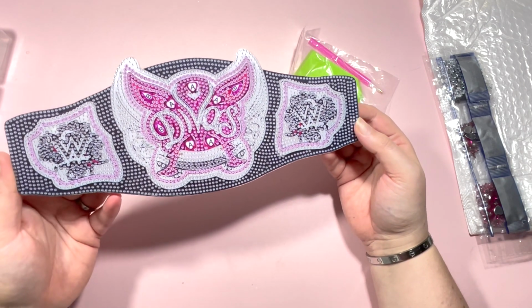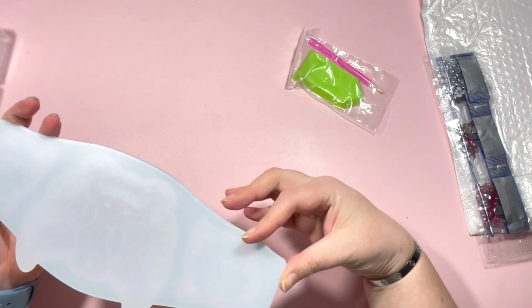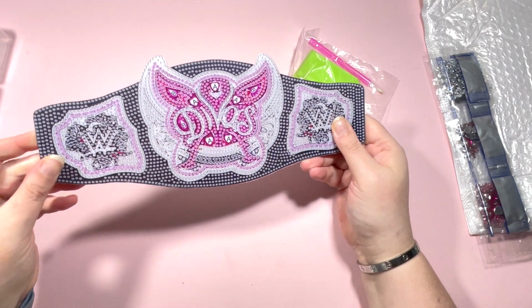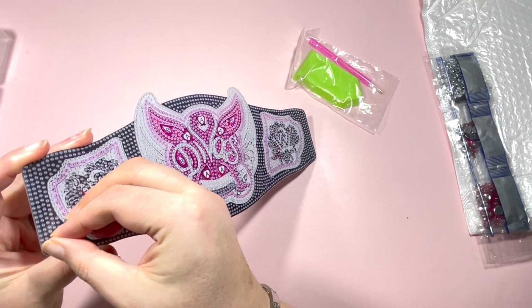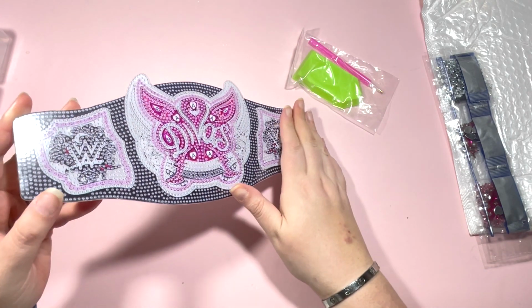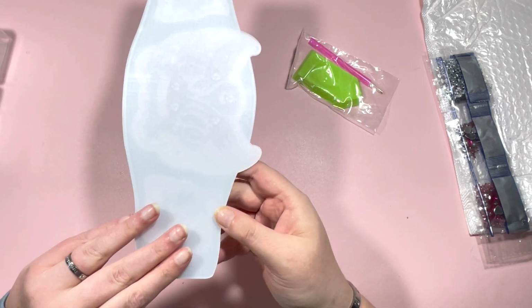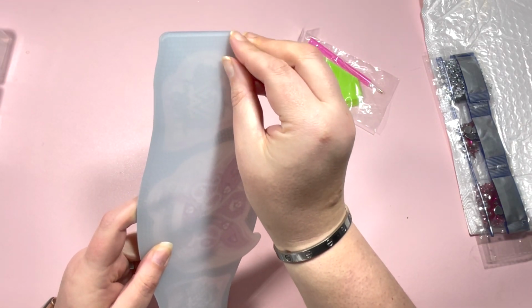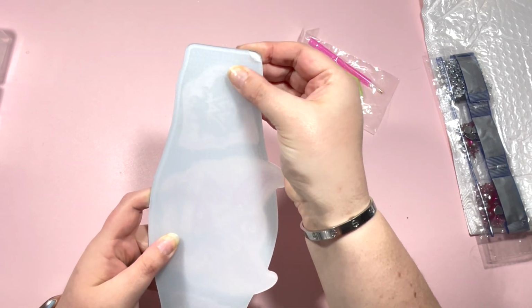And this is probably going to be one of my next projects that I do, because I just want to get it done. So it's single-sided. We have the film just covering up the front there, and I'll probably seal this one once I've completed it. And then on the back, there's also a cover to remove the back as well.